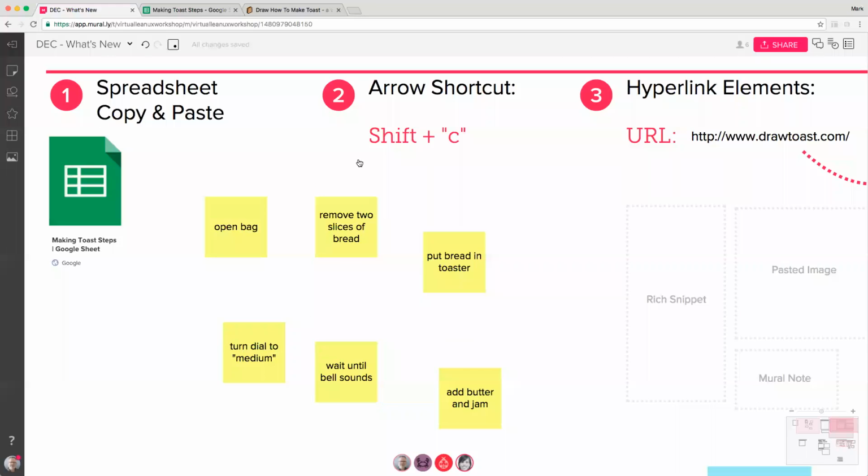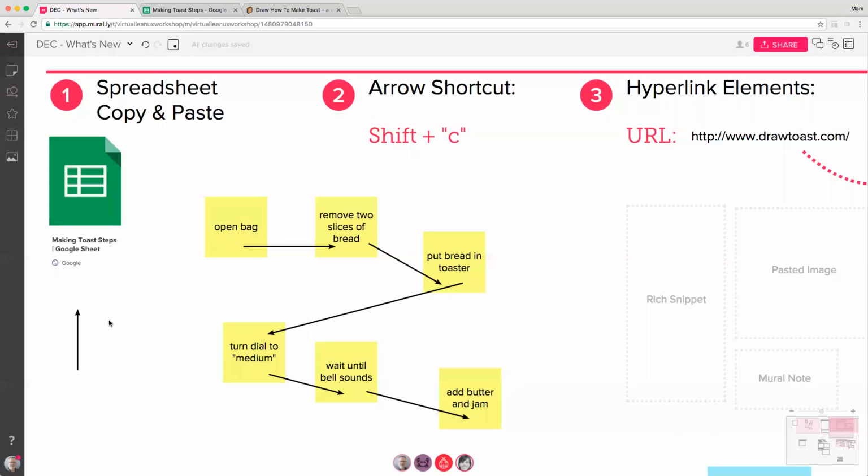So using Shift+C, holding down Shift and the C key on my computer allows me to quickly draw arrows and connect these to each other. I can hold just the C key down and draw an arrow in any direction, or if I hold the Shift key down, you can see how it snaps and constrains the arrow.